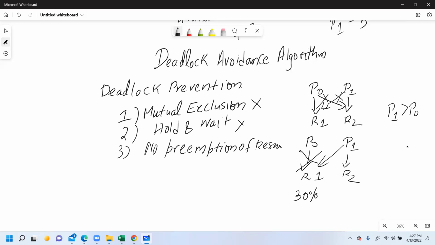I can get hold of this resource. I can say, here I say no preemption of the resource. If we can allow preemption of the resource, then deadlock can be avoided. But again, see, P1 is using this R1, and P1 is coming and taking hold of R1 because it has a higher priority. Then it is again violating the mutual exclusion property. If you think carefully, it's again violating the mutual exclusion property. It is going to lead to inconsistent data. Is that right?